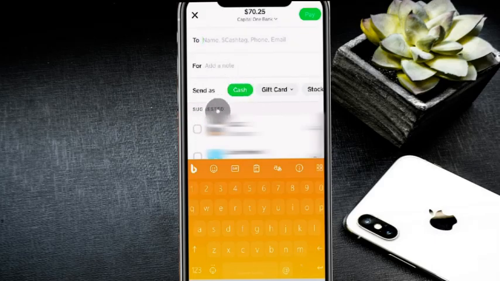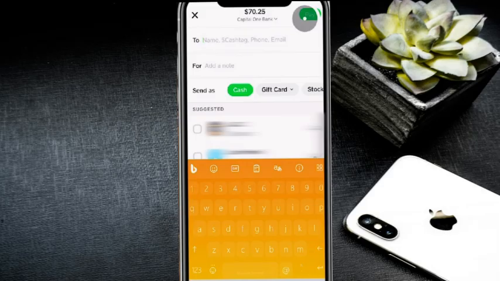Then the next thing, I check for her number here. These are among those suggested from my contacts or people I've been transferring to or paying before. So I choose, let's say she's the first person right here, and that is Mary Allen. So I click on Mary Allen, set it as cash, don't forget for groceries, and then I click on Send up here at the top right corner.